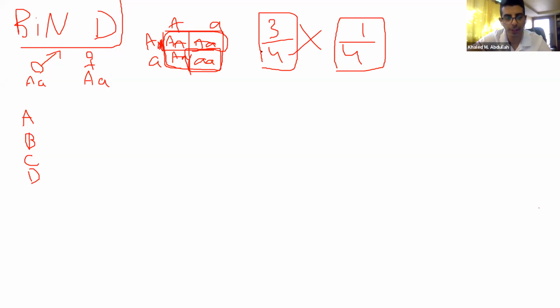So, for example, if this man and this woman were to have a child, that child has a 1 in 4 chance of having a disease, a 3 in 4 chance of not having a disease. And I hope we can all agree on these 2 numbers, right? We all found them fair and square.